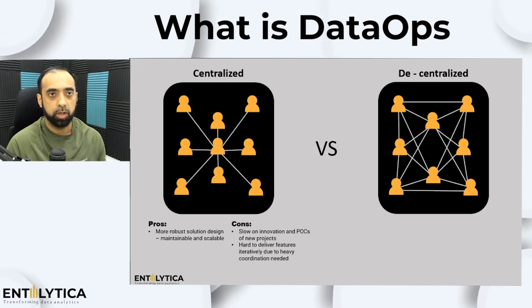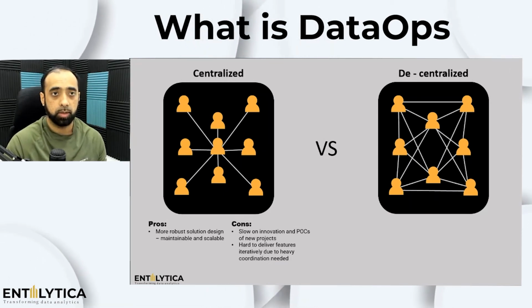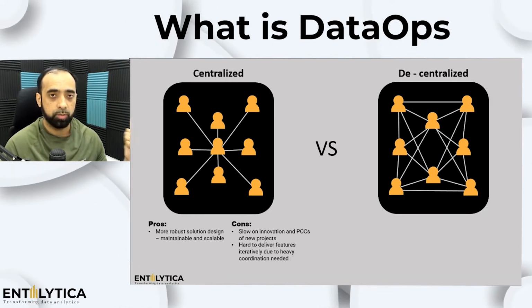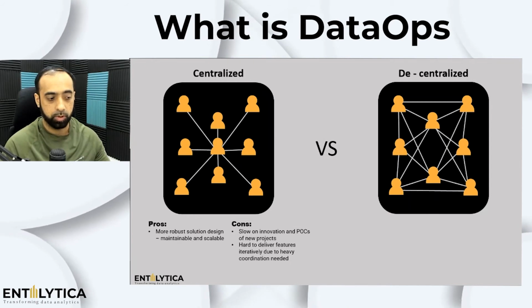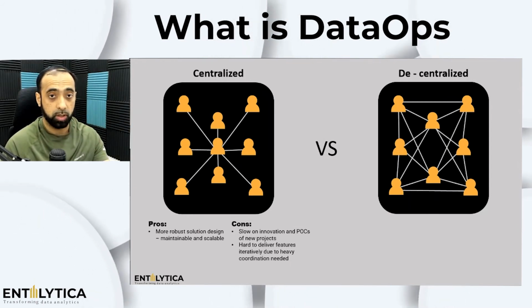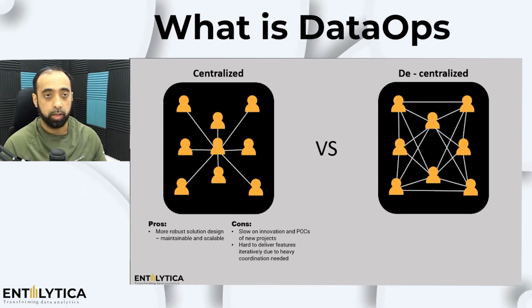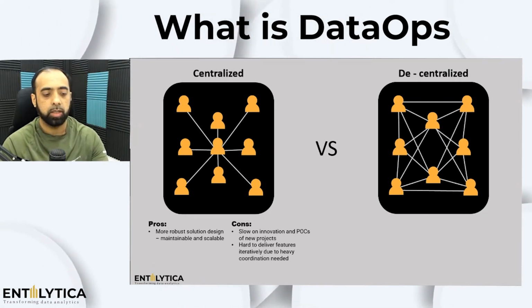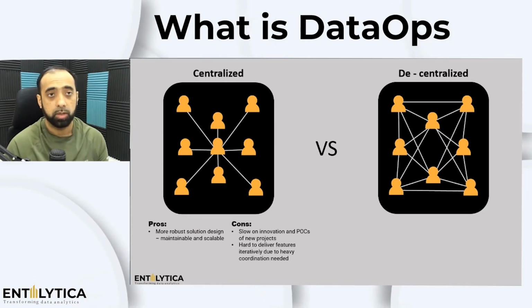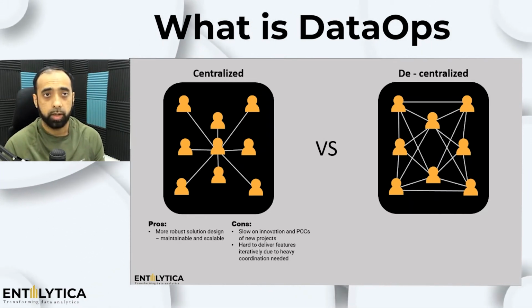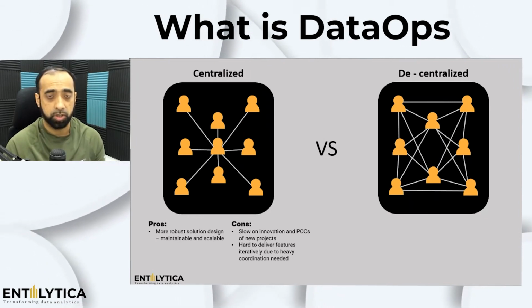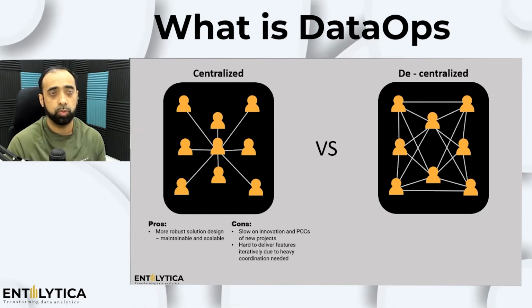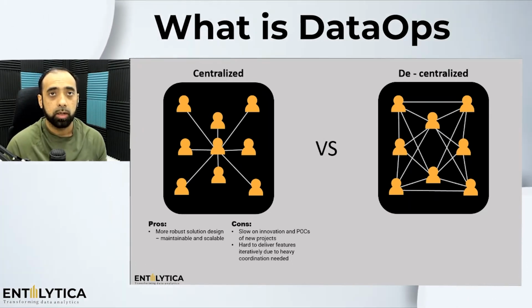Also, it becomes harder to deliver, of course, because data analytics cannot exist in a vacuum. It needs to get a lot of data from source systems, or from external parties, and that requires a lot of collaboration. So having one central team developing everything, and then they have to coordinate with a lot of different people, sometimes that becomes a challenge, and it becomes hard to deliver features iteratively, which I feel has to do more with having a centralized team.